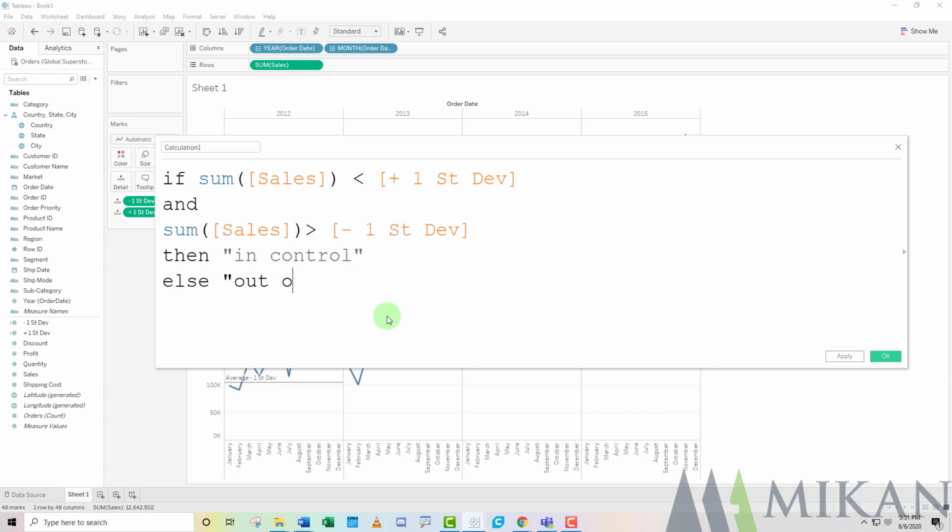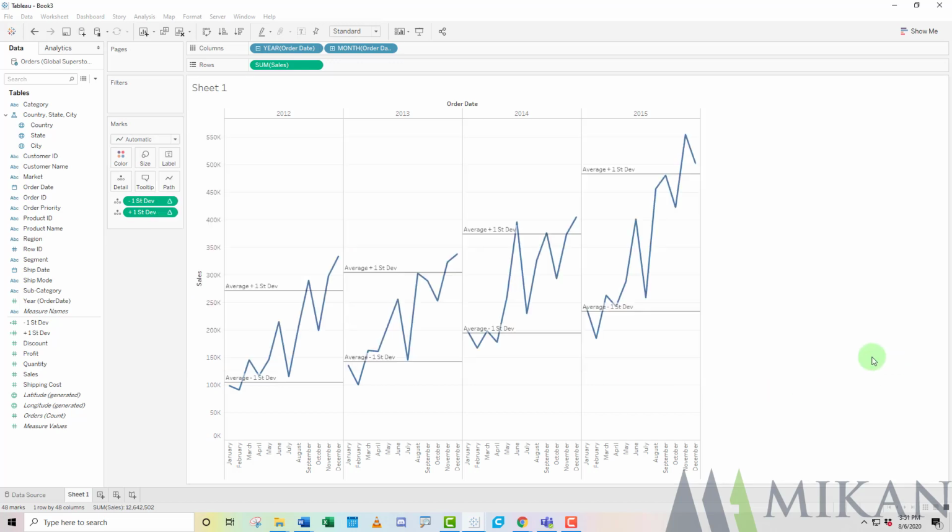Else we're out of control, and we'll end the if statement. And we'll call this in control. All right, it's as simple as that. So now we can use that calculation onto our color field, and it's going to show us whether or not we are in or out of control.